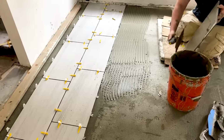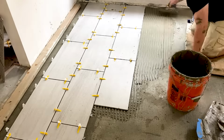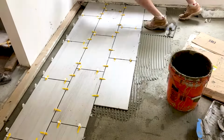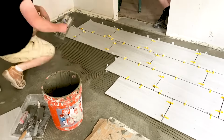Any rectangular porcelain tile over 12 inches should never be set in a running bond pattern. Rather, no more than 1/3 overlap like we're doing. The grout joints should also be widened to 3/16 inch, and you should use large format tile mortar for proper installation. The further along I got in the process, the less nerve-wracking it became.